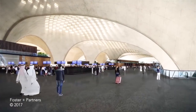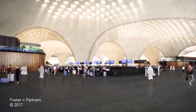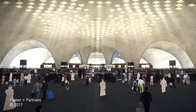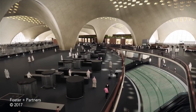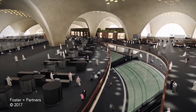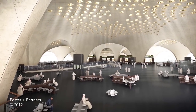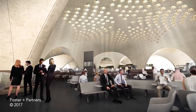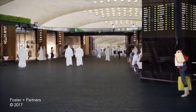The interior is a heroic space bathed in natural light and lit by a multitude of innovative roof lights that create a special ambience within the terminal. The functional layout is intuitive. All passengers arriving at the grand central space will have fully glazed views towards the apron and across the concourses, providing a clear sense of orientation.